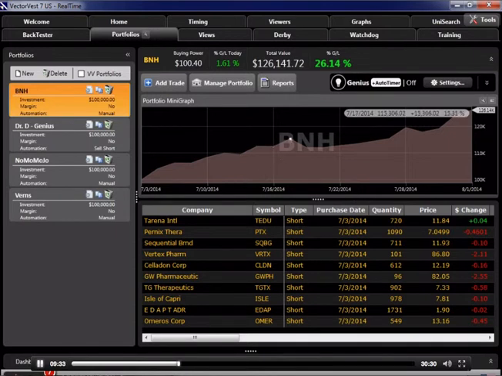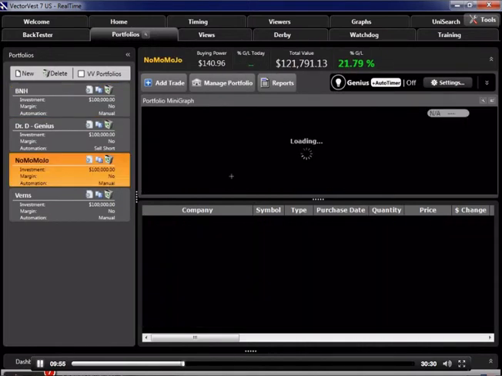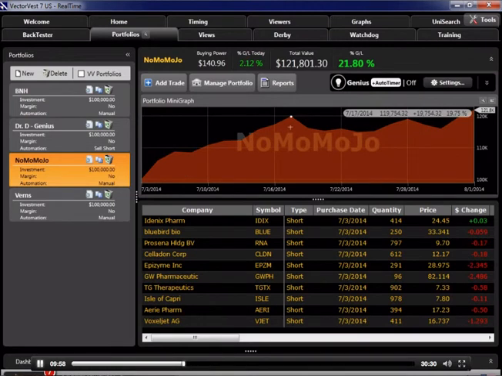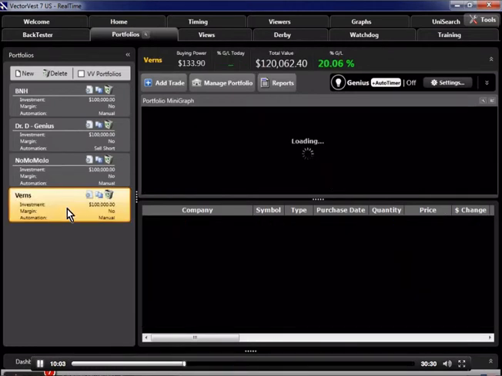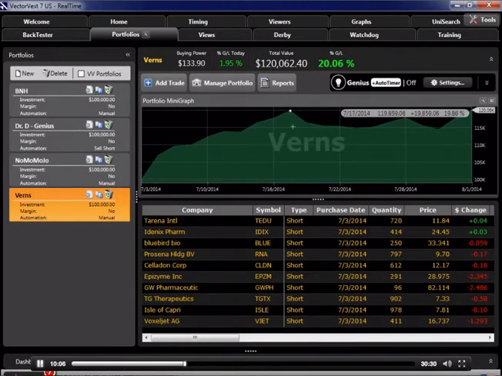Of course, we would have been looking at these on the evening of the 17th. And what we're looking for, I've identified the 17th on the graph. What we're looking for is that nice smooth bottom left to upper right movement that we always look for in any kind of a graph. The less volatility, the better. So Ballistic New Highs has a very nice looking graph pattern up to that point. As does No Mojo, although we can see the rate of acceleration quite a bit faster for No Mojo. And Vern's, of course, which was our top performer, again, looks even better.